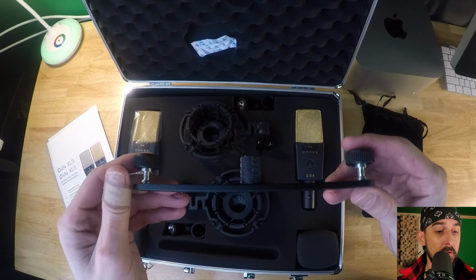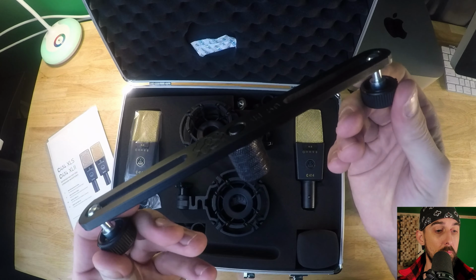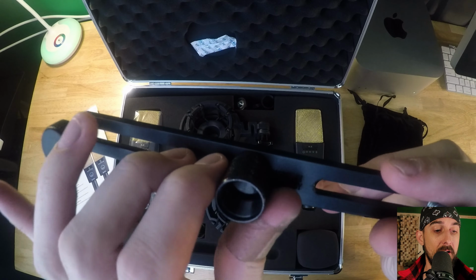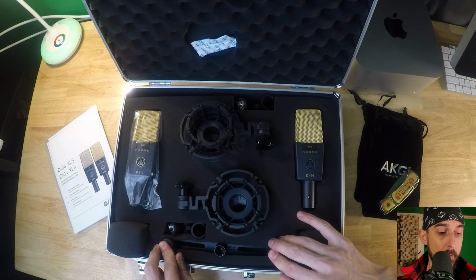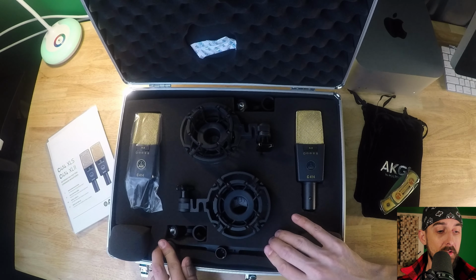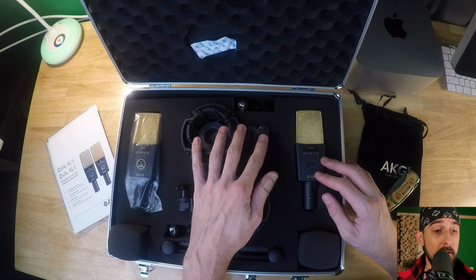There's a stereo bar. You've probably seen these a million different places. Pretty simple. You put both of them on there in a very tight pattern, put them on one mic stand. That's what a stereo bar is for. I would say definitely would recommend. These are pretty versatile mics, really nice, high quality. Like I said, love that they come in this box, and you got a case to store them in, whether you're taking them on the road or just putting them up in your mic locker. So AKG C414 XLIIs, definitely would recommend.